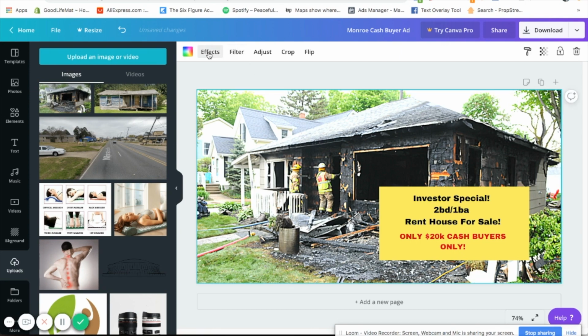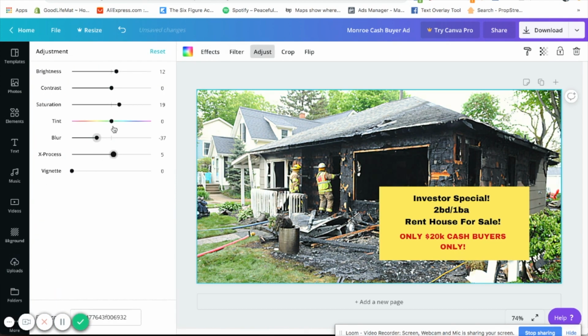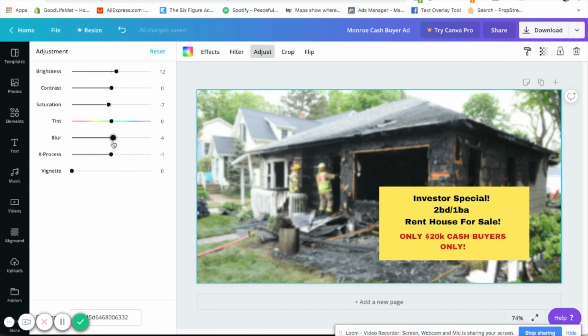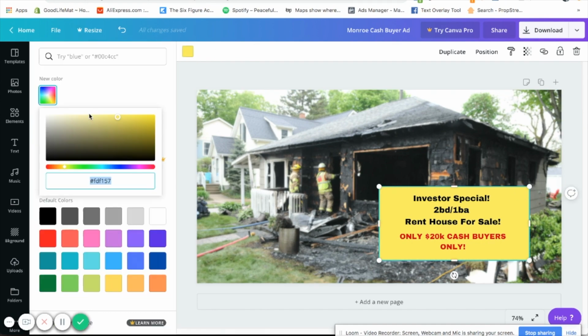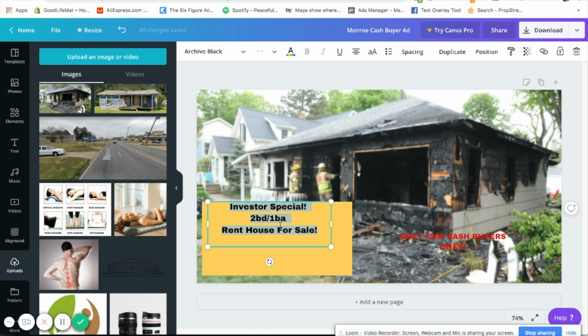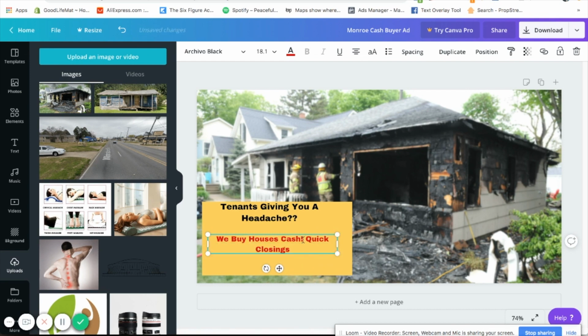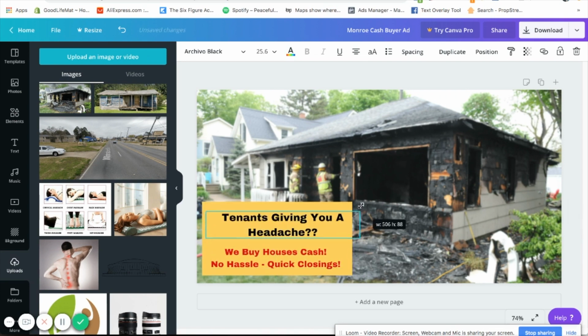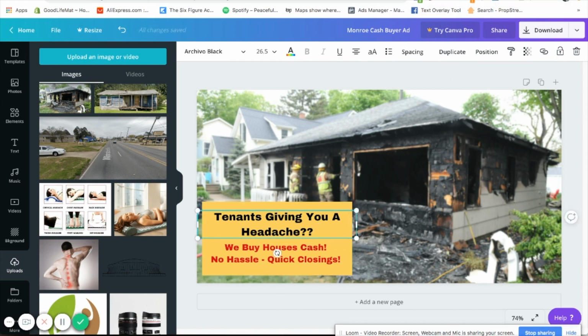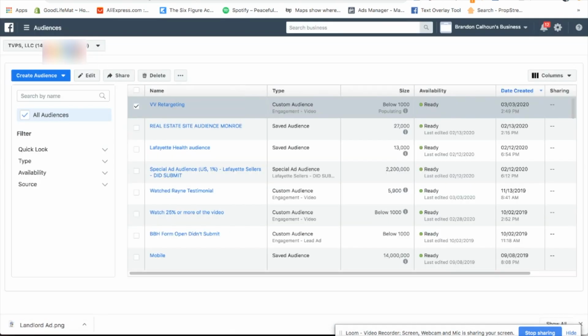I'll show you guys this text overlay tool.